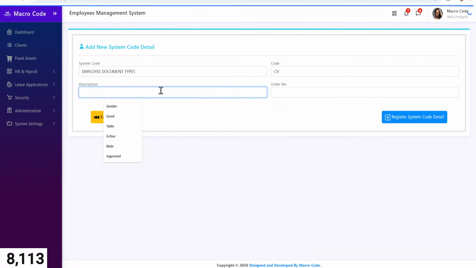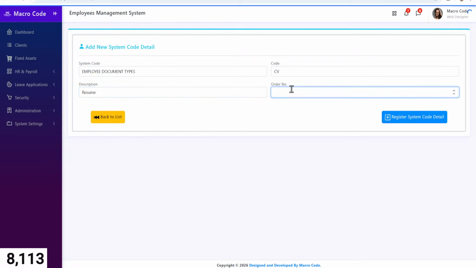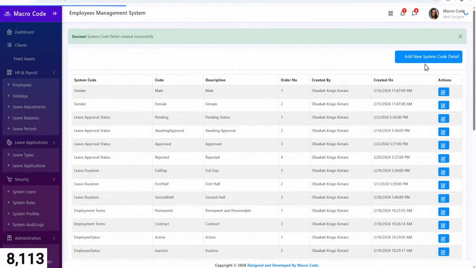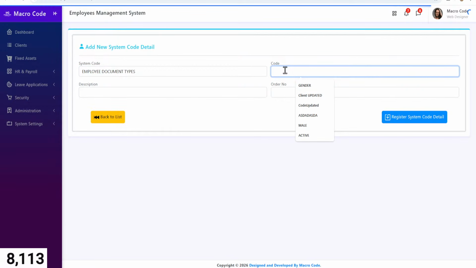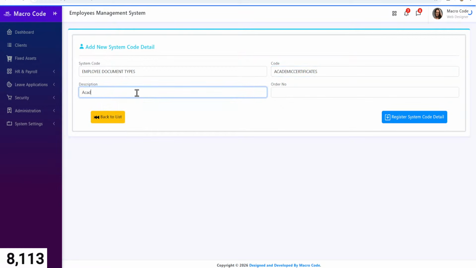So you can say here resume. So you can use this in case they want you to reorder. You can just use that to order based on what they want. Then you can say academic certificates. Then you can say here academic certificates.